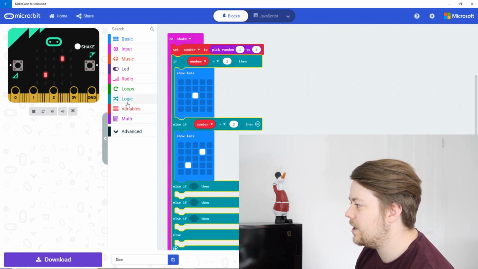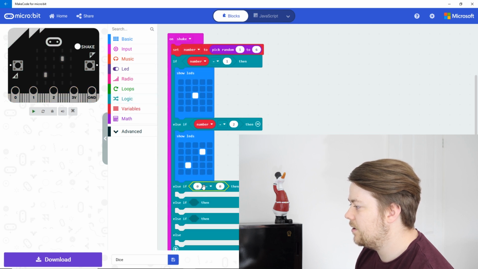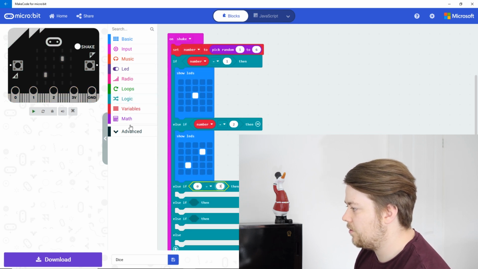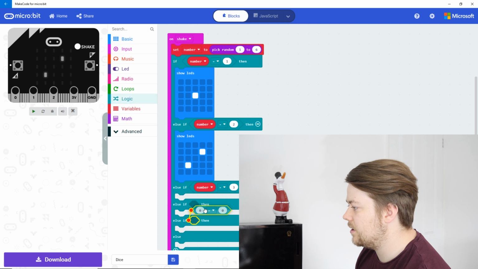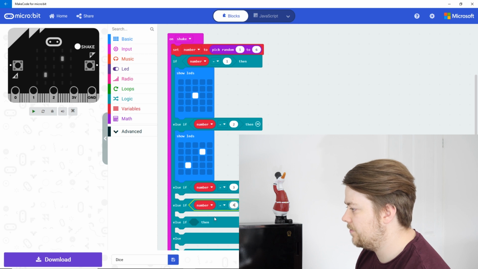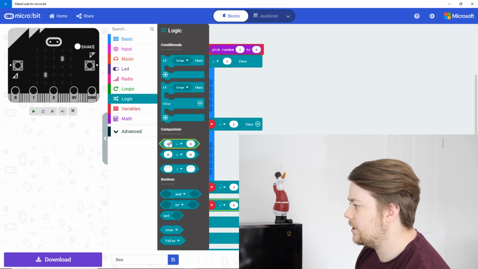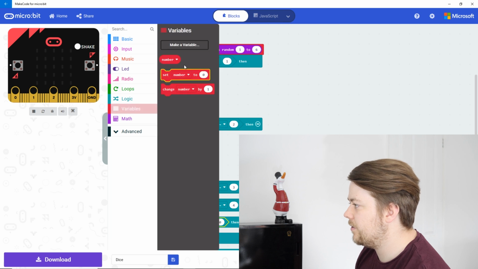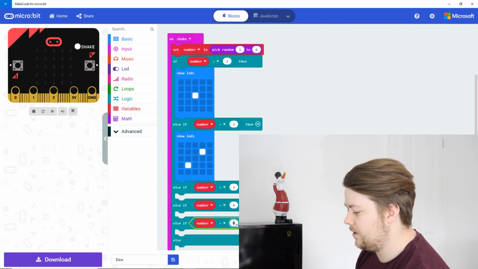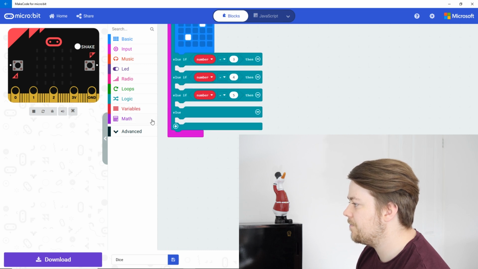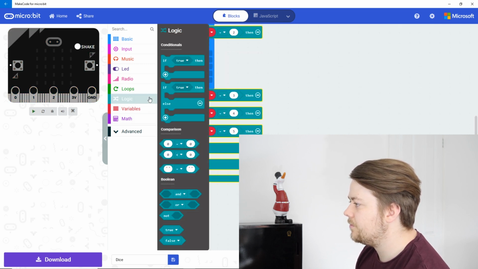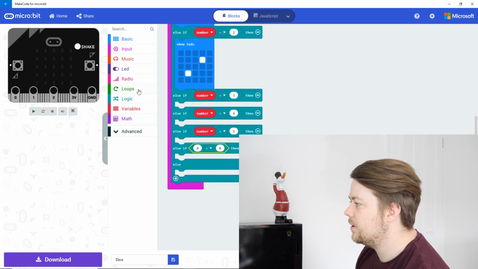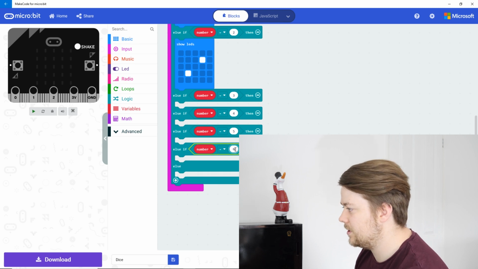Just click a couple of times there. So let's add in 3, if our number is 3, and then let's add another one for if our number is 4. Logic, comparison, variable number, if it is 5, scroll down a bit here, let's add one more, logic, comparison, variable our number, and if that equals 6.